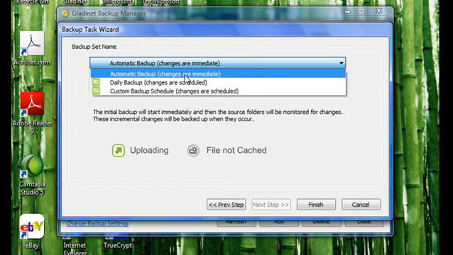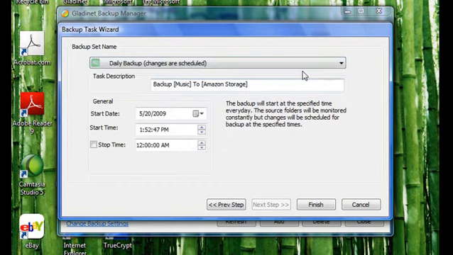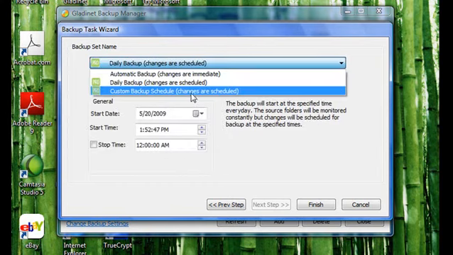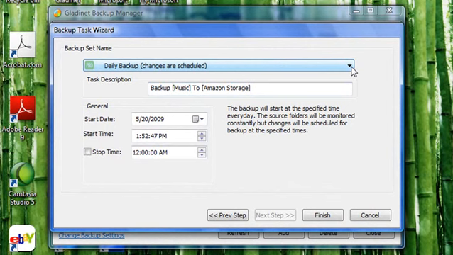Those incremental changes will be backed up as soon as they occur. For the scheduled backups, and these can be on a daily schedule or on a custom schedule, in either case, we scan for changes once the initial backup has occurred, but the changes will only be uploaded at the appointed time.